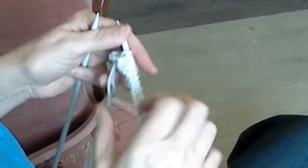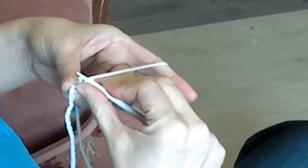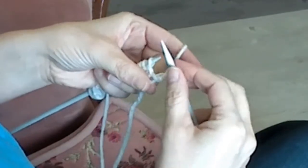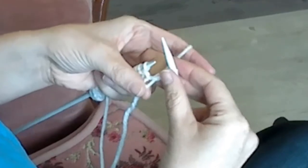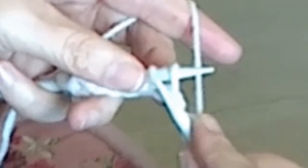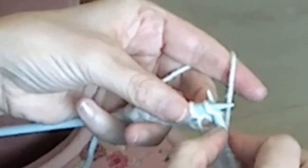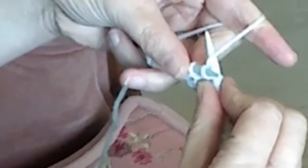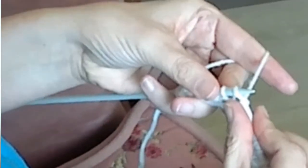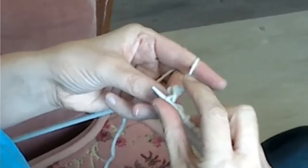When you get to the end of the row, move your working needle to your non-dominant hand — now it's the holding needle. Move your empty holding needle to your dominant hand — now it's going to be your working needle. Arrange your hands and your yarn and begin knitting again. To explain the mechanics in a little more detail: I rest the tip of my working needle against the holding needle between the first two stitches, close to the bottom of the needle. Then I slide or sweep my working needle along and under the needle. That makes it easier to find the bottom of the stitch, where there's naturally a little gap and my needle goes through it easily. Then I can wrap the yarn around the working needle and slide the tip back through the stitch — that sort of traps the yarn and makes it easier to pull through.